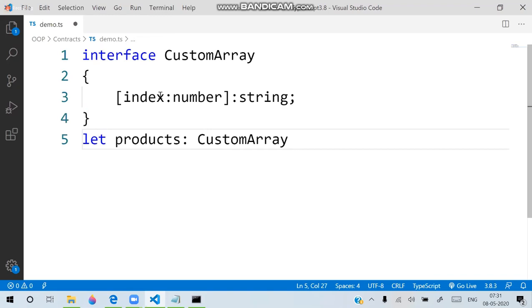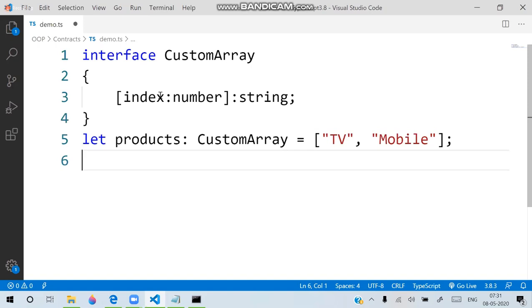Usually how do we store values into an array type? It is a custom array type. Then how do we store values into it? Like this, into an array configuration. We have TV and we have mobile. Like this, we have stored the values into this. That means now it is not a traditional array. We created an array of our own. Now how to access the TV and how to access the mobile? By using the index references.